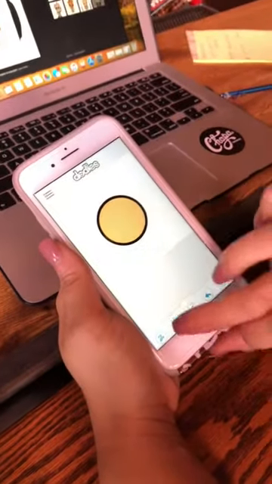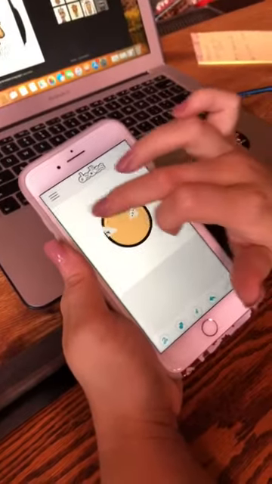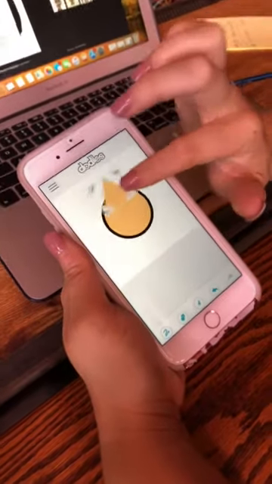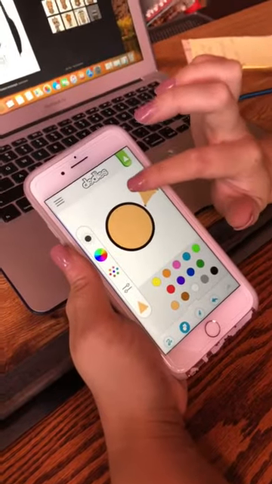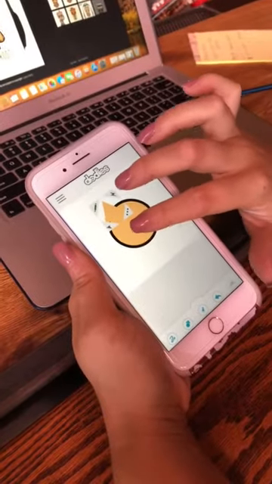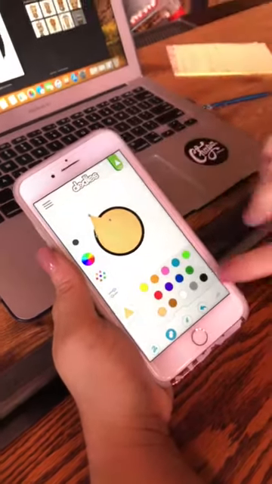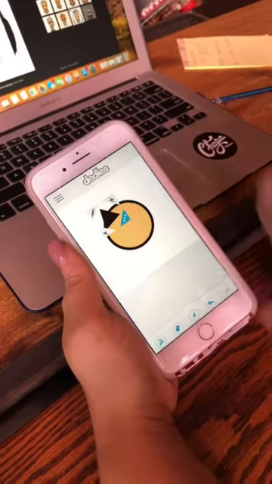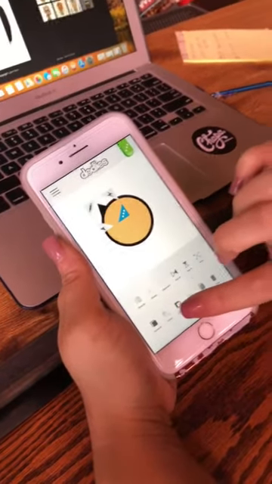So I'm going to make the shapes on the top of Groot's head. I'm going to move that triangle, and I'm going to edit the shape with the little pencil. Just kind of make it a dull point. I'm going to set that on top of the head. And like I said, we were just going to do that outline, so it's really easy to push that pencil button, edit it, and then push the 3 dots in the back, and then you can send it behind. Tap it, perfect.